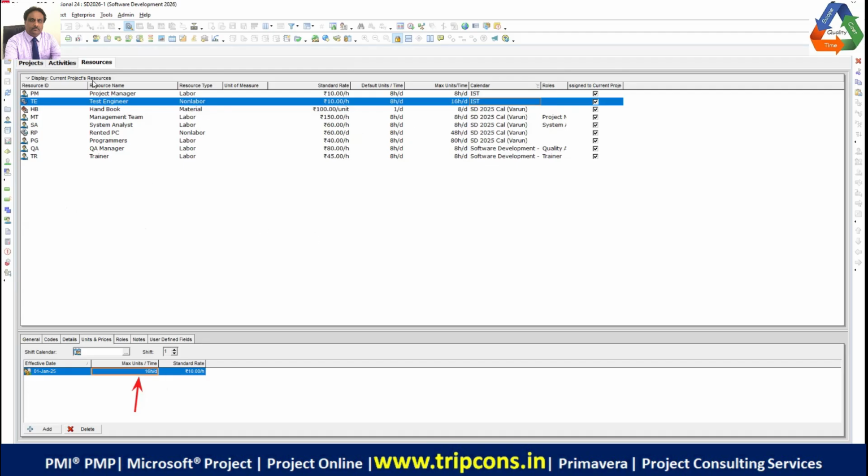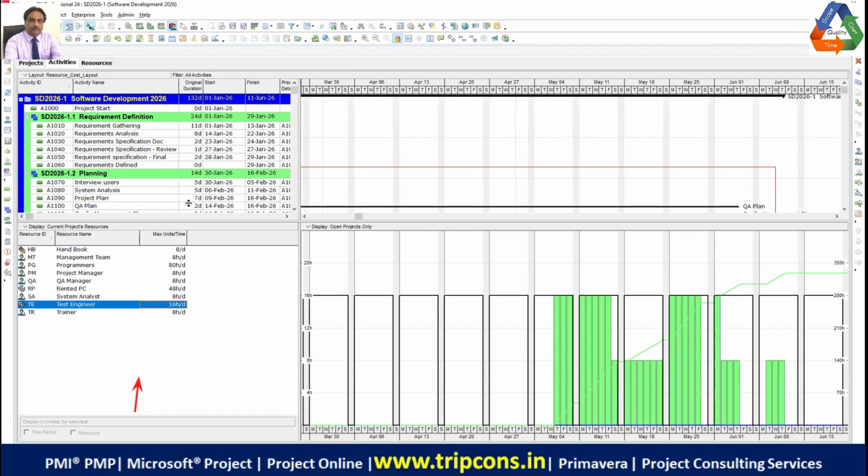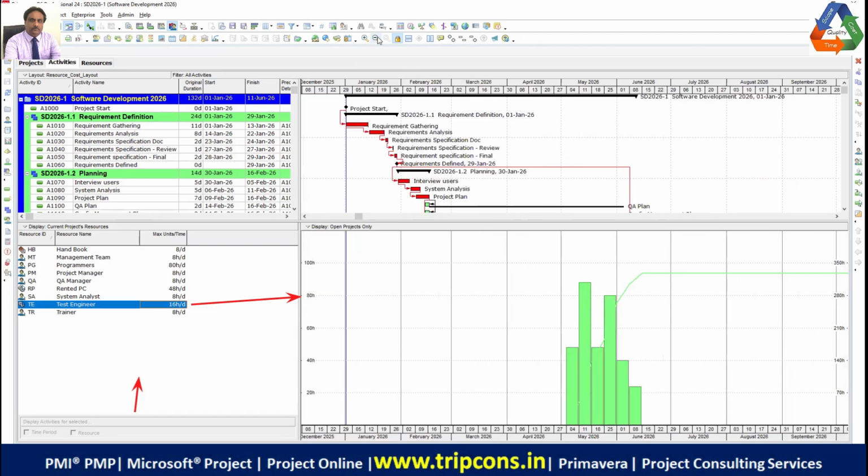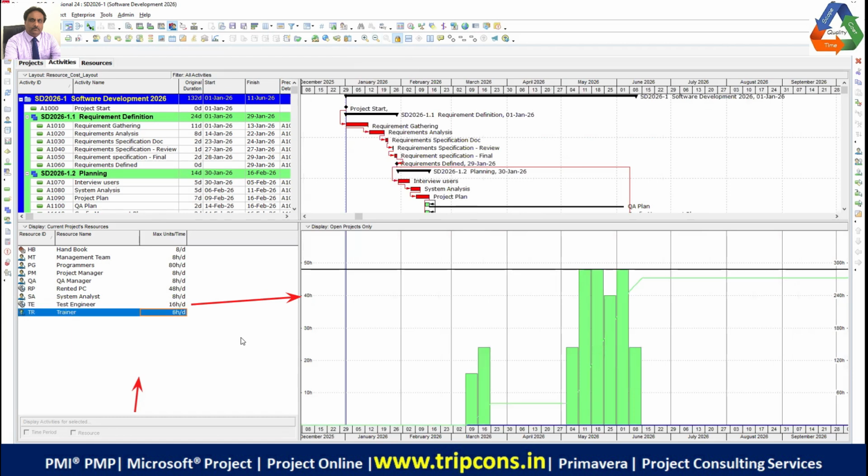And when I come back to the activities and look at the graph, capacity is upgraded to 16, right? 16 means 2 people per day is the approved capacity. You can use 2, you can use less than 2, right? So now I would look at the trainer. First of all, I reduce the time scale, so that brings the entire project in view. Then I click on the trainer. So the trainer is fine. I can do with one trainer, right? So now it is leveled off.